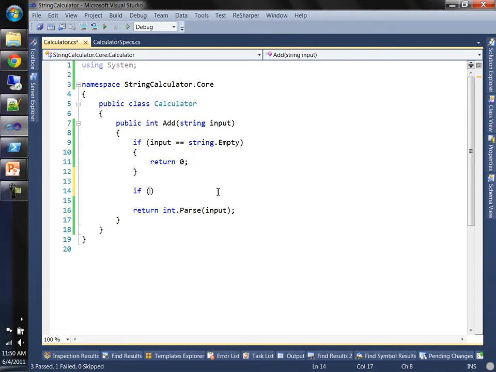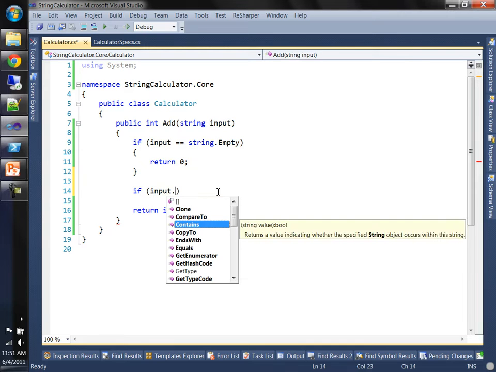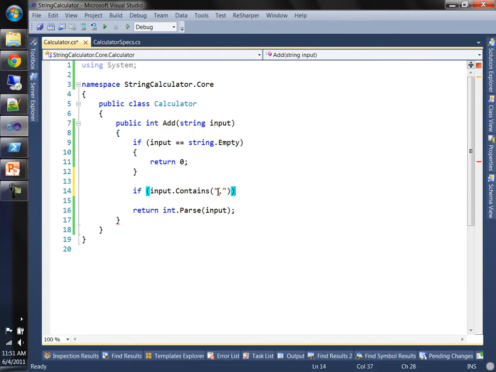So we need to handle the simplest possible thing we can. So we'll write code that only handles the case of the user inputting exactly 2 numbers. So if input contains a comma, we'll assume that there's only 2 numbers. That's all there can be. And really, if we're going to do TDD fully, if we're going to really stick to this kata, that's all we would do. We would just say return 3, because that's all we need to make that test pass, to make all our tests pass.